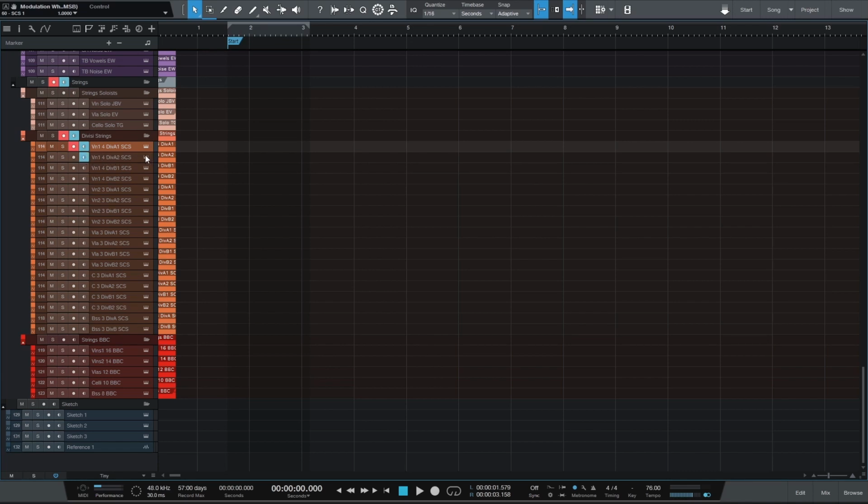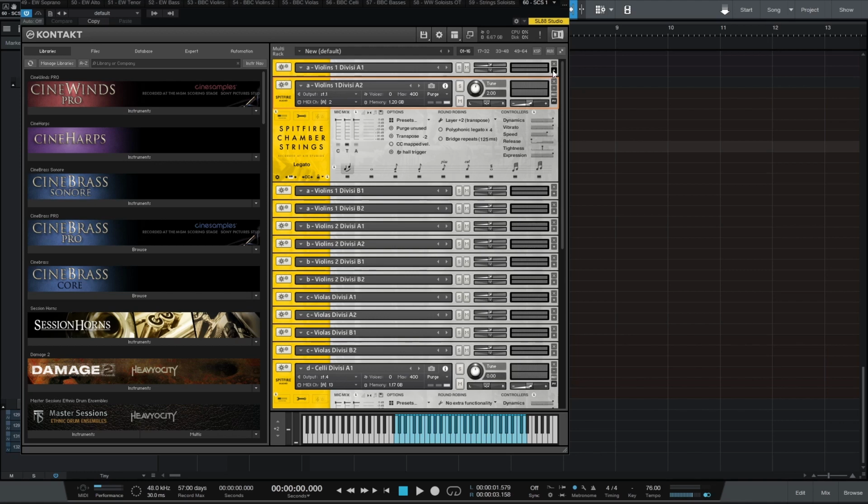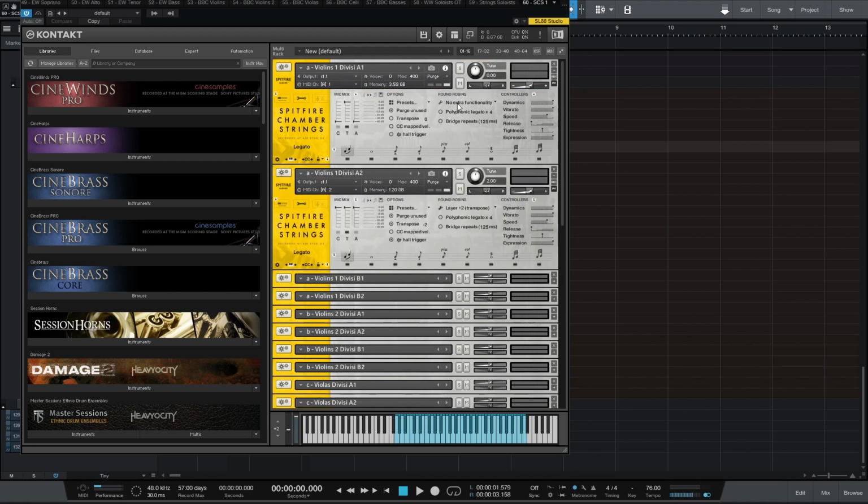And the way you do this, so you don't get kind of a phasing effect, is you go in and under violins, and here's violins, and here's violins. Let me open it up. Okay. So here's violins 1, A1. And there's no extra functionality here. But on A2, part A2, I've actually transposed this up to, and then transposed it down to. What it does is it's pulling another sample so that there's no phasing and no really weird sound that you get whenever you have 2 samples that are exactly the same playing together.